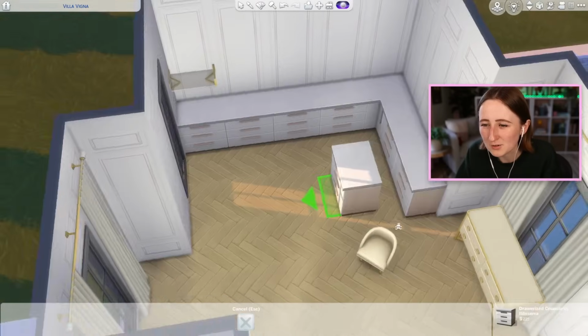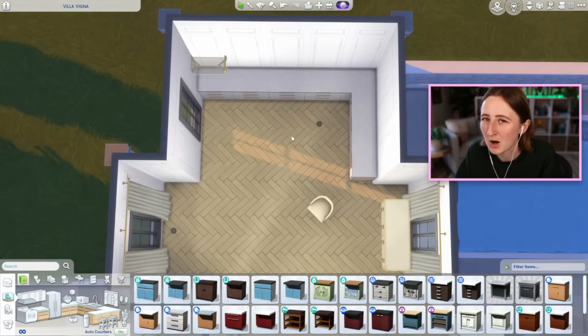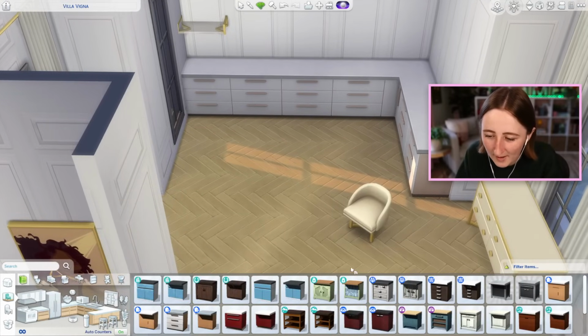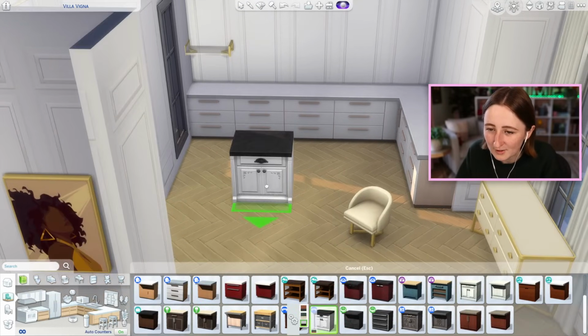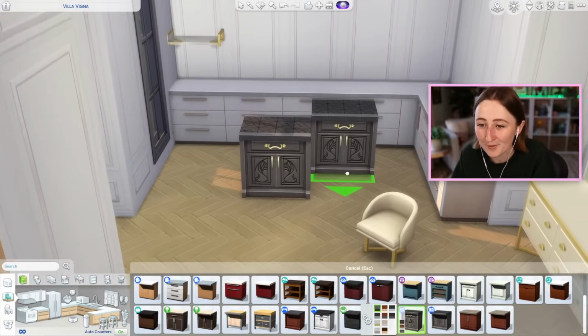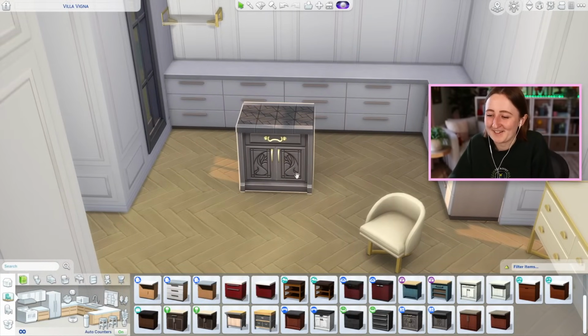I don't really know what sort of kitchen counter is Modern Luxe. I've tried a few different options. I wish that more of them had gold handles. There's a lot of silver handles and black hardware, but I want to have the gold. These have gold, but I'm not going to use that in here. That's just not going to work.